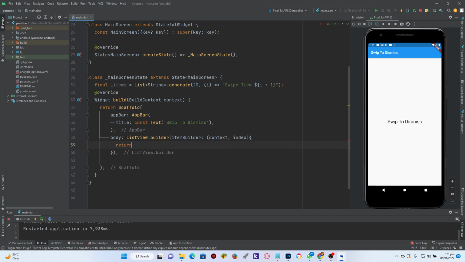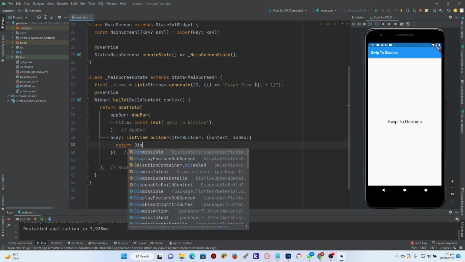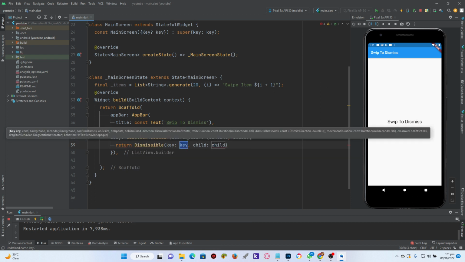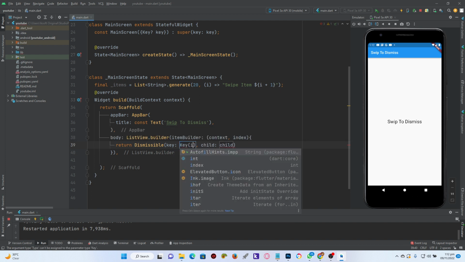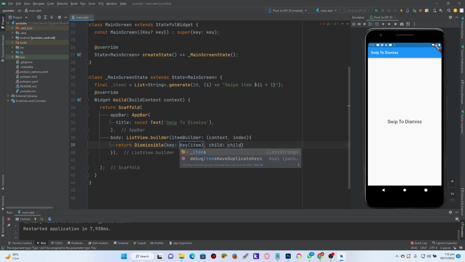We're just going to return something called dismissible, right? Dismissible. And within this dismissible, what you're going to add is the key, and that key is going to be the items we have. So inside the key we just call in the items, just like this. So the key is actually going to be the items.